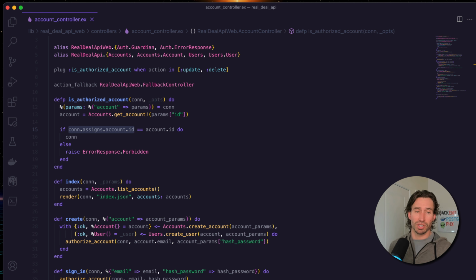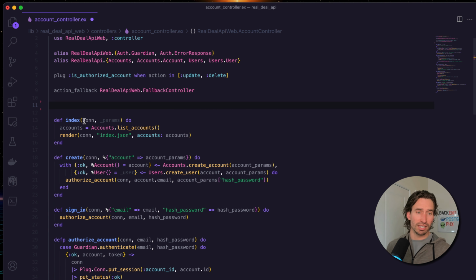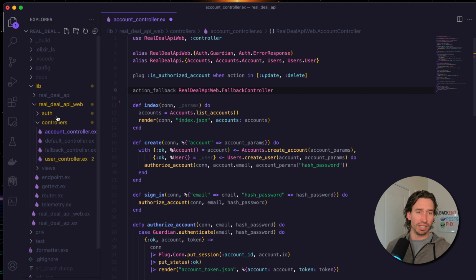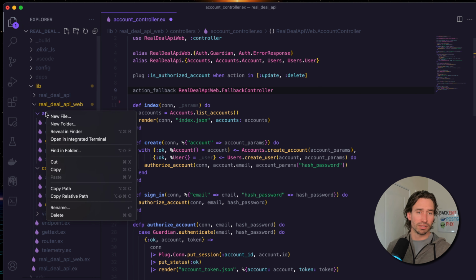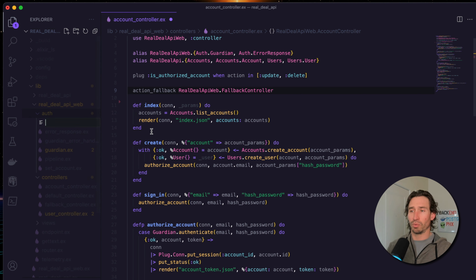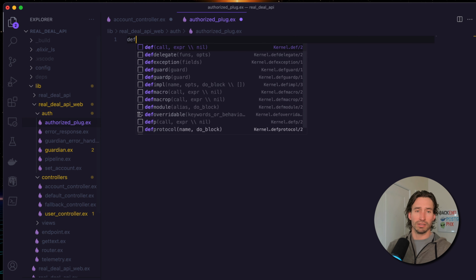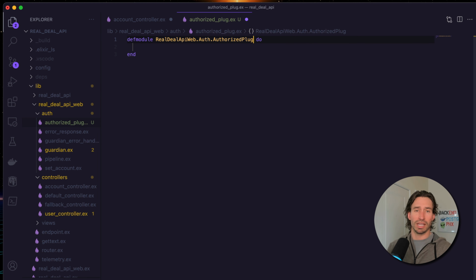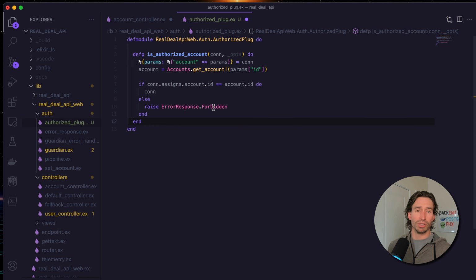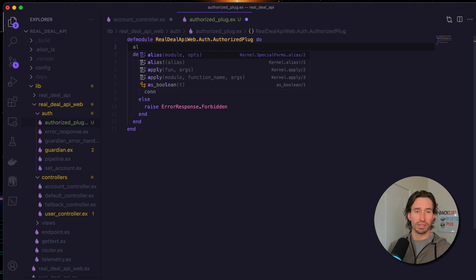Let's grab this function and move it to a new file. Command X to cut it. And let's make a new file in our auth directory. New file, and we're going to call this authorized_plug.ex, and then we'll do our defmodule, and that will be Auth.AuthorizedPlug, and then we can go ahead and paste this, and we will need to make an alias for our error response, so let's do that right away.